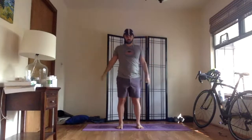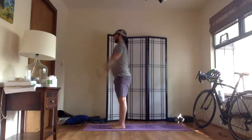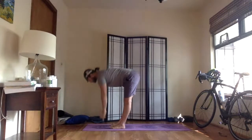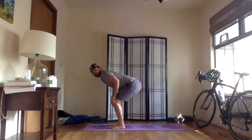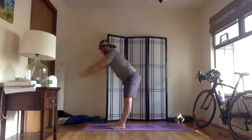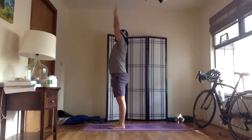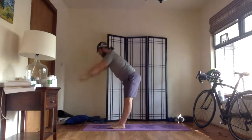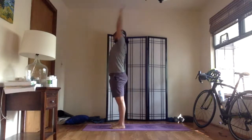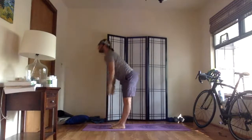Great. Let's go ahead and come on back to center and do half salutes. Lift the arms, draw into the core, touch down. Maybe bend the knees, flat back, stand up. And touch down. Bending the knees, super key, stand on up. Let's do a few more. Touch down, stand up.